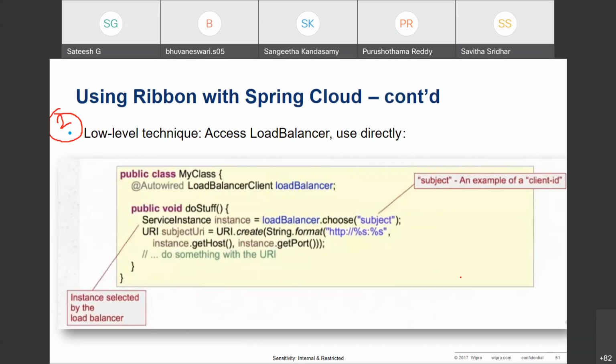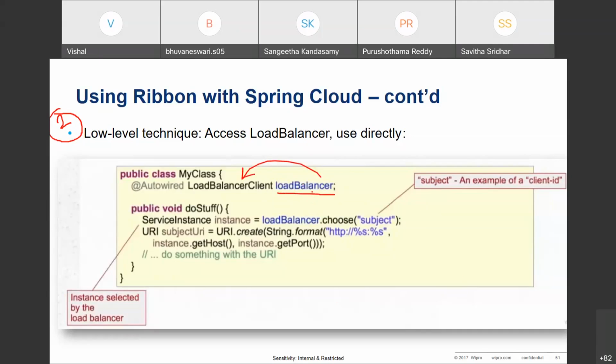Look at the method names. You will be roughly able to understand what it is actually doing. Are you realizing that instead of using a discovery client object, if you want to use the load balancer to choose your instances, you will create an object of type load balancer client.